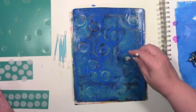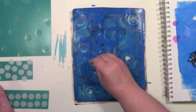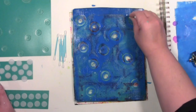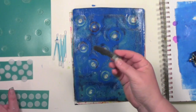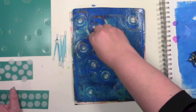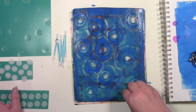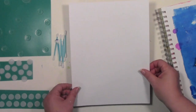I was seeing eyeballs in this, so out come the handy dandy Q-tips and I'm going to make circles within the circle. I really keep seeing eyeballs with all this stuff and I love eyeballs. If your Q-tip gets grubby or you get a lot of paint on it, it won't remove as much paint, so just grab another Q-tip. Now I'm going to use a catalyst blade tool — it's just drawing, you could use the end of a paintbrush — drawing some lines around the circles to really make my eyeballs pop. I'm wiping the paint from the blade right onto that journal page to build up layers.